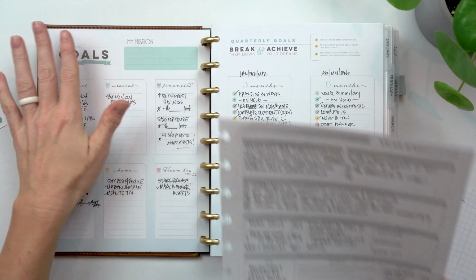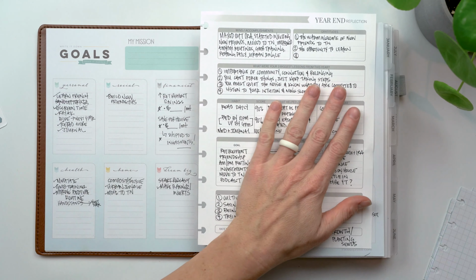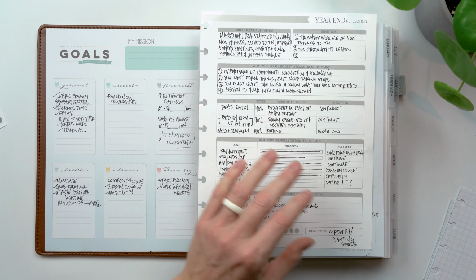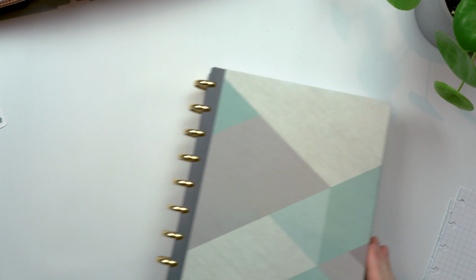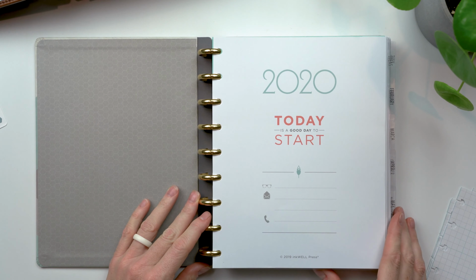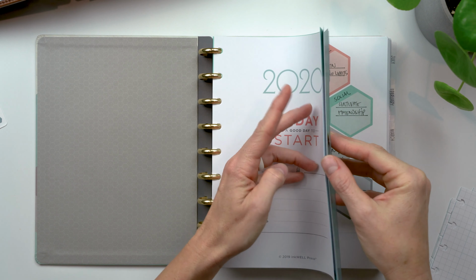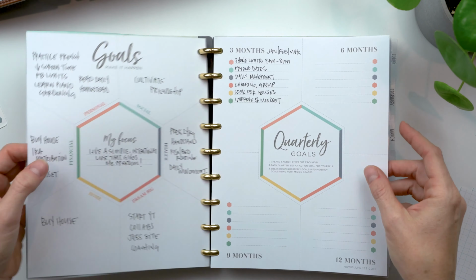So from reviewing my 2019 goal sheet and doing my year-end reflection, we get to my 2020 goals in my Inkwell Press Planner. Now, again, this Inkwell Press system, in the weekly, is not this insightful, deep dive kind of system. It's very much just list, breakdown, go.